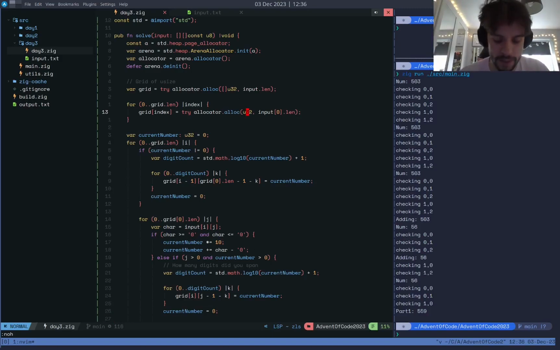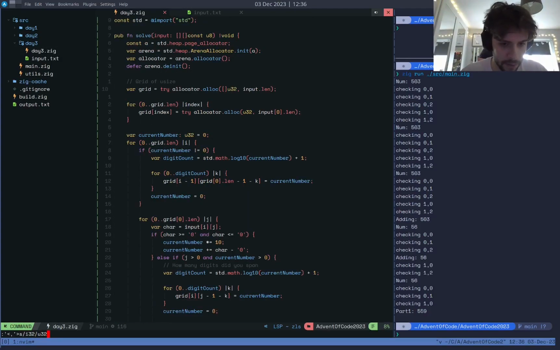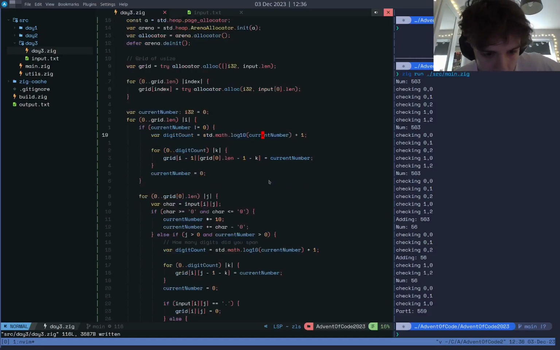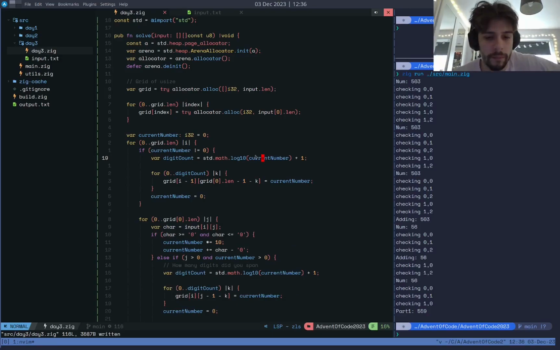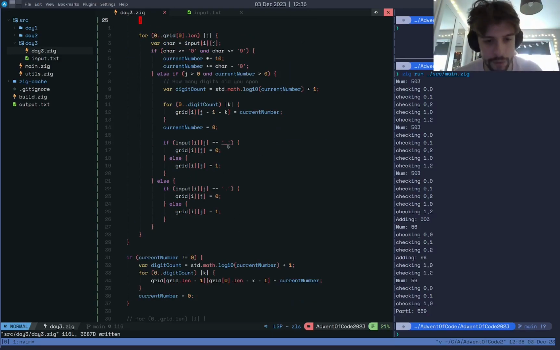Alright. Let's change all of these. Wherever we see I32, we're gonna do a U32 instead. Oh, other way around even. There we go. I32. Now, when we initialize the stuff, wherever we see a dot, that's going to be just 0.